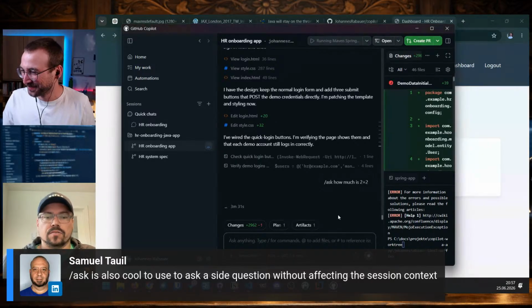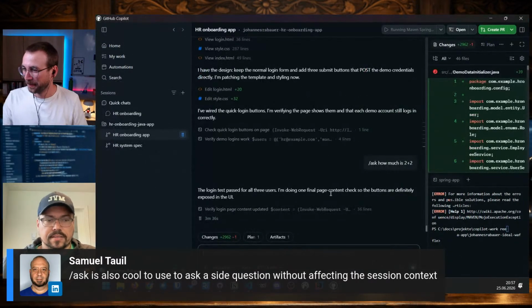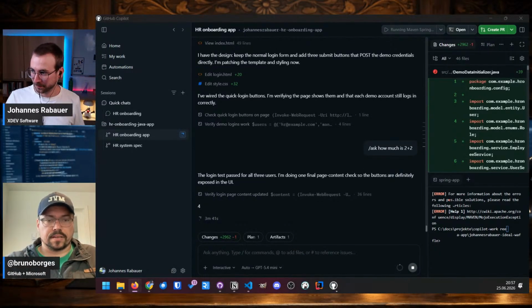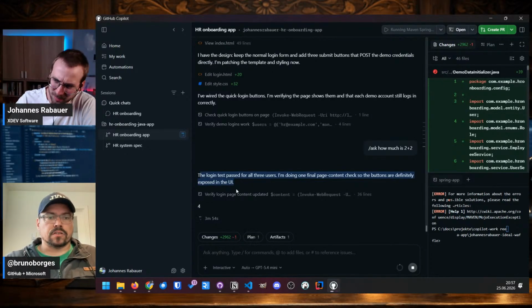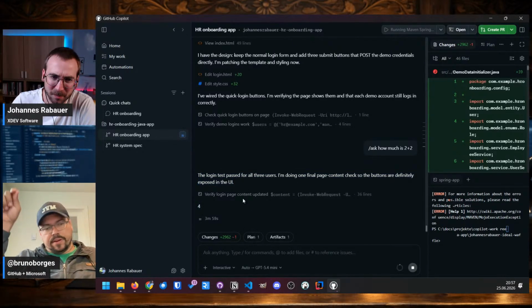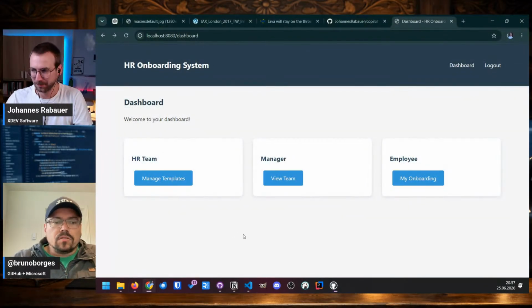Yeah. So effectively, what happens behind the scenes with this /ask is it's another session that gets created, but it doesn't interrupt the main session. It's a background session in a way, and then it gives you the answer. See 4. There you go. Okay. So this was still doing its stuff, and then when the last prompt was done or something. Yeah, it's just so that you don't have to go to the menu and create a new session and have a separate background session, you know?